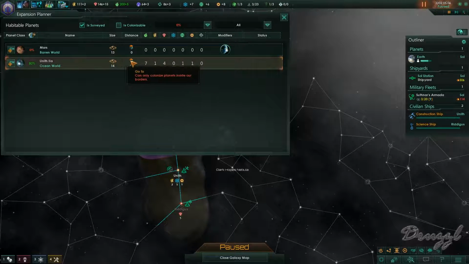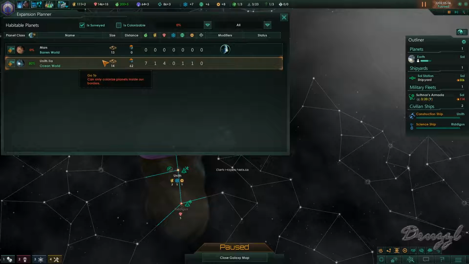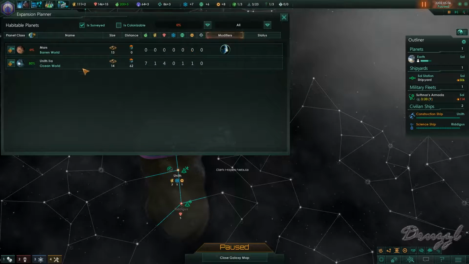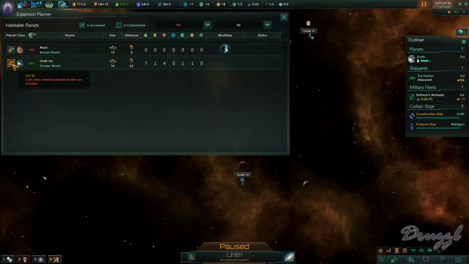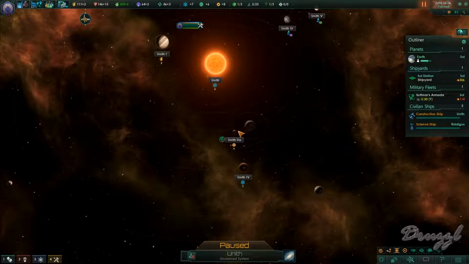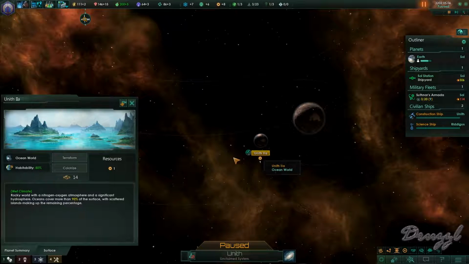Mars apparently is a terraforming candidate. But, so we can only colonize planets within our border, which is fine. This one has 7 food, 1 energy, 4... Oh, I didn't even know that this existed. What? Is surveyed and is... Oh, well, it's not technically colonizable because it's outside of our borders. But I can hit go to, and it'll take us to the system. And if I hit it again, it takes us to the planet, which is right here. It's actually in orbit around a barren world.